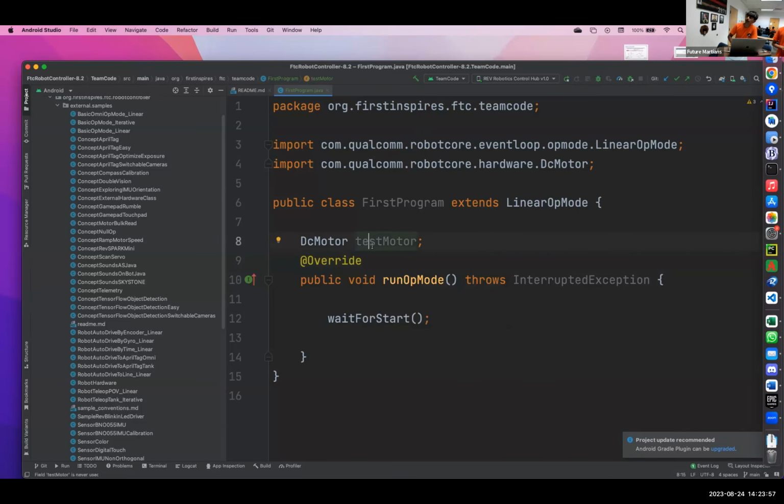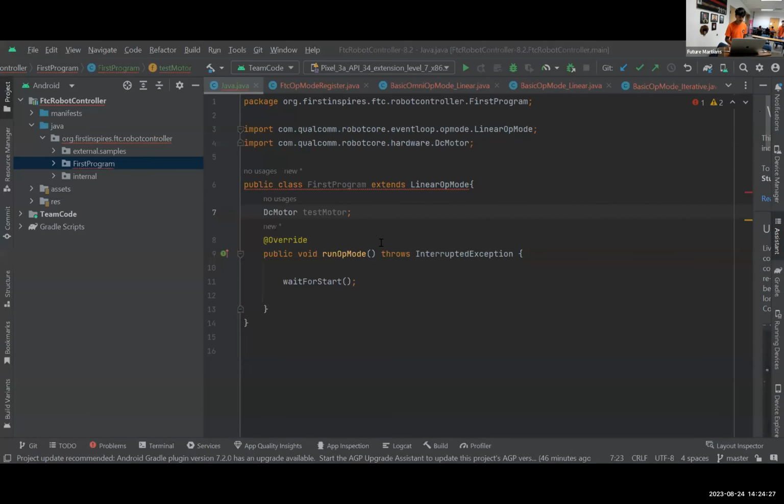There is red over my public class FirstProgram extends LinearOpMode. Okay, I'll have you share your screen then. The usage message is fine, but if it shows a red line, then something's wrong. Andrew, do you have a red line? No, there's not. Then you're fine.